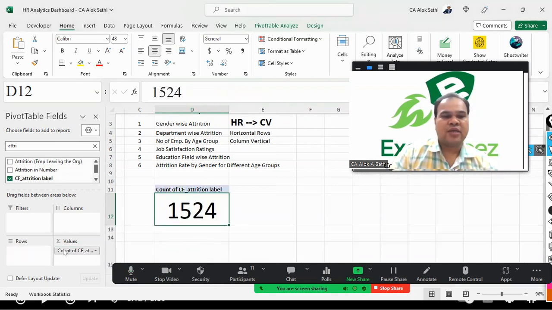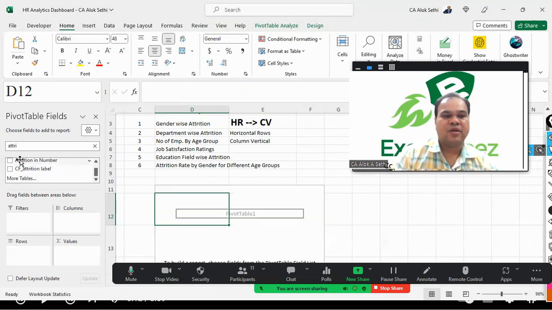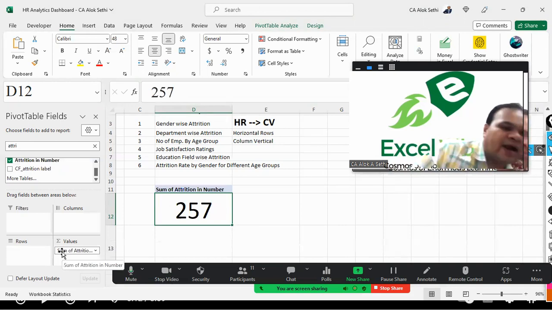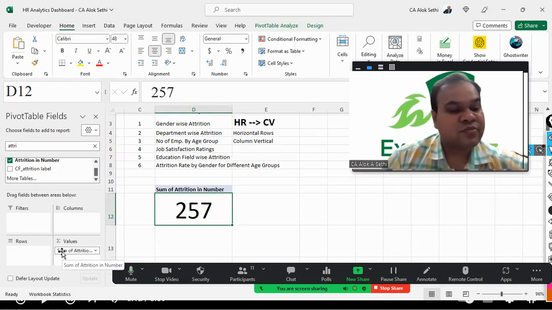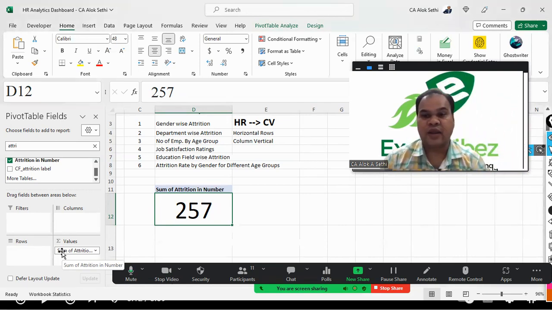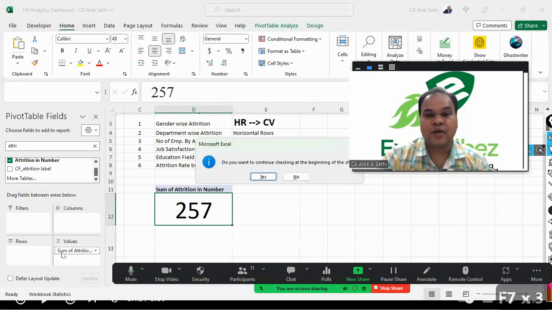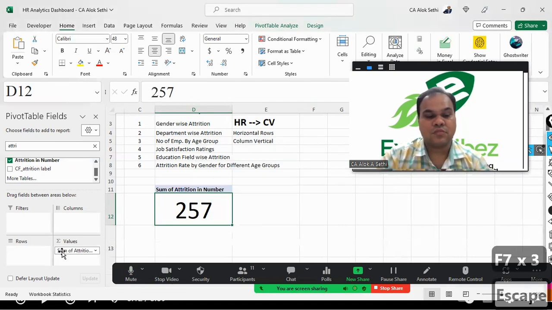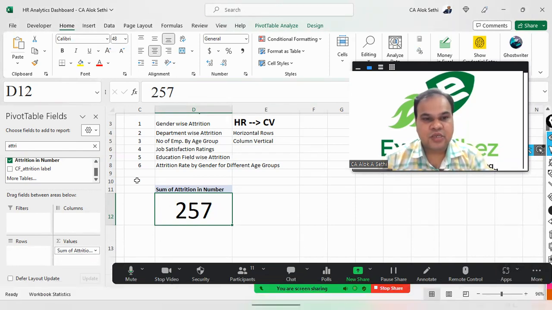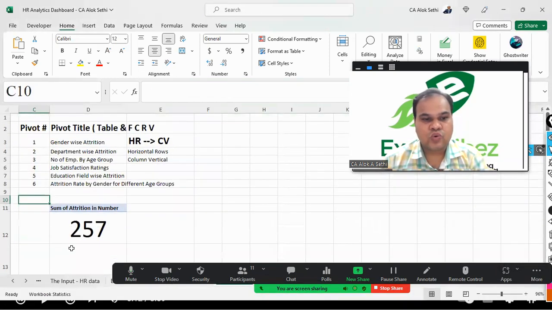ठीक है, तो क्या था, क्या रखना था हमें? एट्रिशन इन नंबर. नाउ व्हाई नंबर? तो इफ आई शो यू दैट कॉलम एट्रिशन इन नंबर, तो उस कॉलम में क्या था, 0 और 1 थे. There were zeros and 1 in that particular column. इसमें 0 और 1 था। इसमें क्या था? 0 और 1.